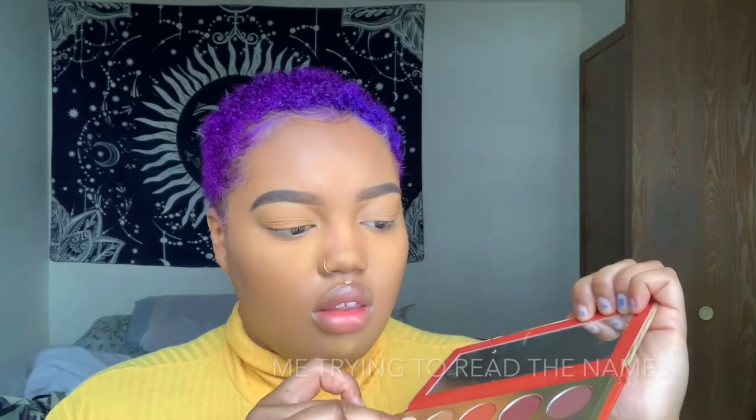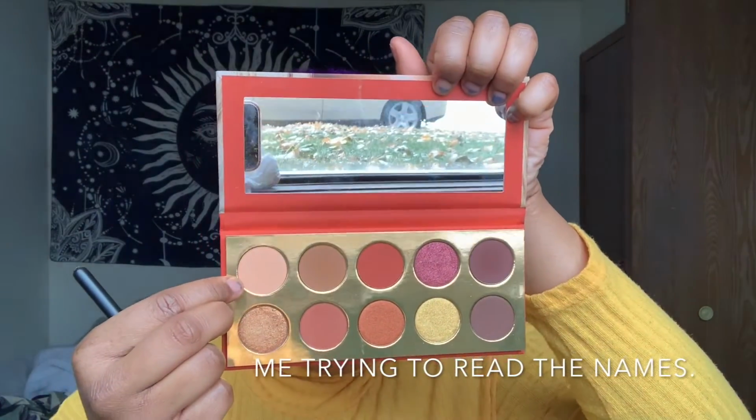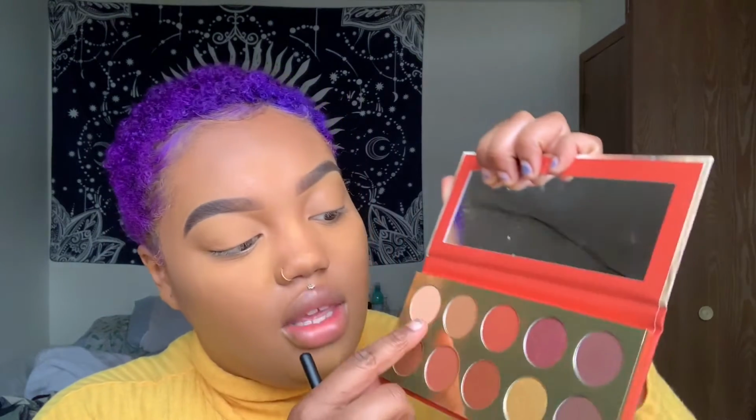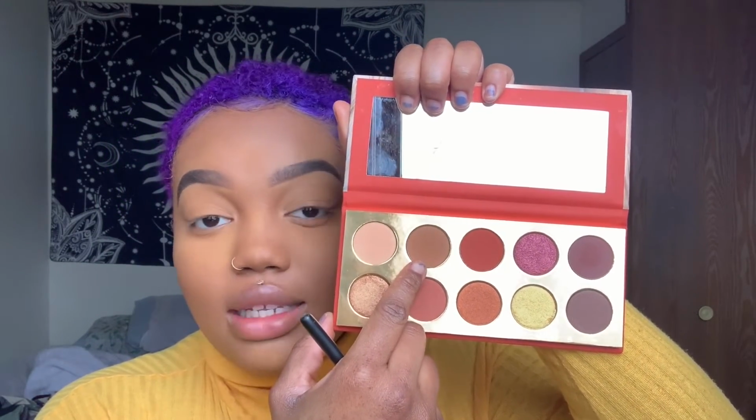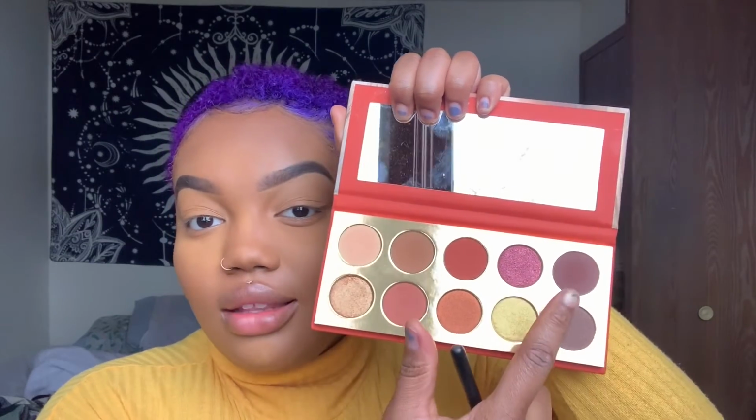This is super simple. I'm gonna be using the KKW Beauty Fire Palette. Basically these are all the colors I'm going to use, okay? This light one is gonna go on the lid. This is gonna be my transition, I guess, and then this is gonna deepen the whole look. That's really it. I could use Stunner here. I could use that in the crease. Maybe I will. Let's dust off this excess powder on the lid.